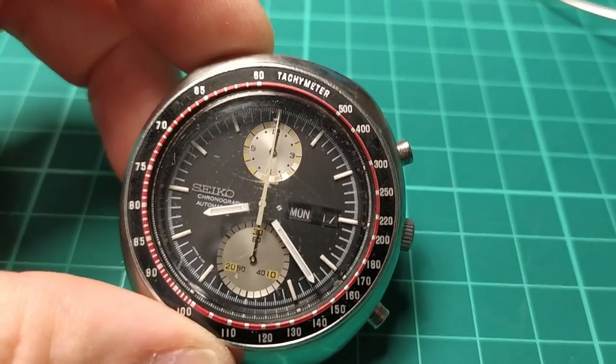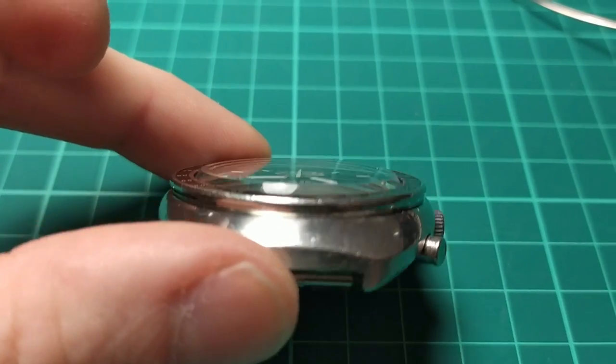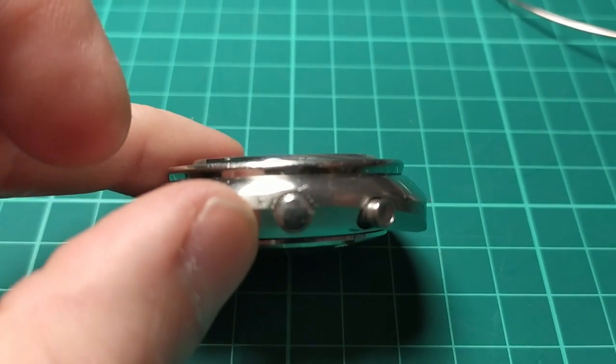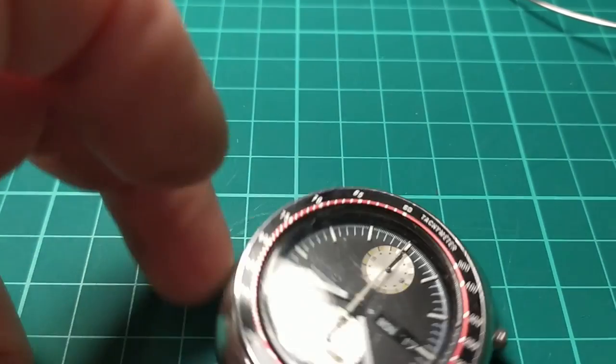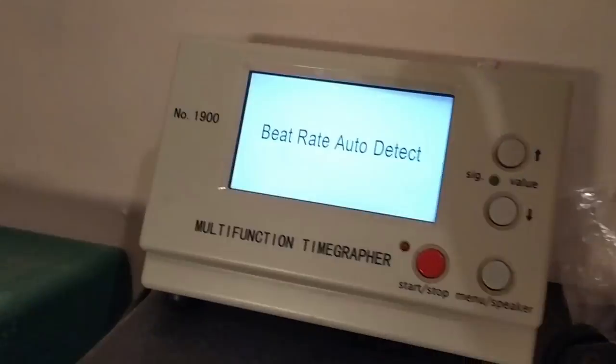Here's the UFO with the crystal from the bullhead fitted. You can see the profile's pretty much the same. Very, very slight dome to it, but pretty much the same. So I'm going to pop that onto the timegrapher. And there it is dial down. So let's start the timegrapher.